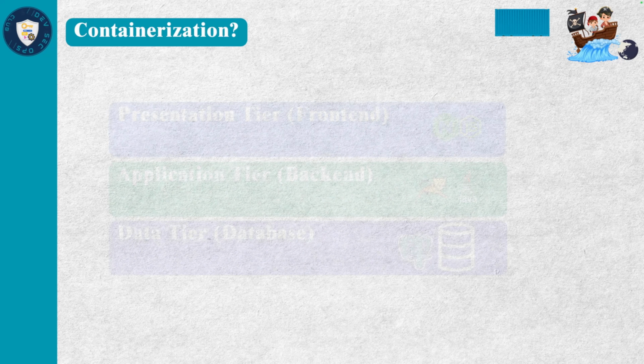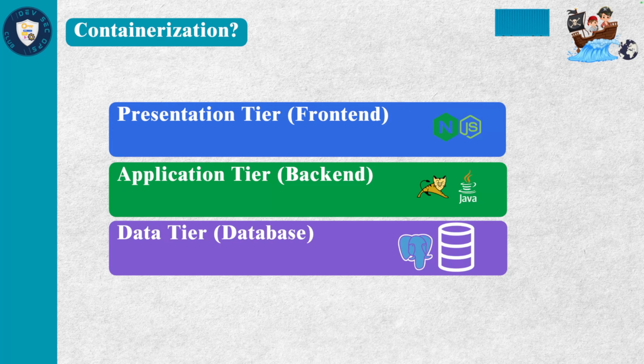To understand this, let's consider one scenario. We have one application, let's say a 3-tier application. You have the presentation tier, or simply front end, then you have the back end, which is the application tier, or your application logic, and you have a database. So you have one application which you want to deploy. For the front end, consider you have a JavaScript-based application, and you need Node to run your JavaScript. And for Java, you need Tomcat. For the database, you are using Postgres. So your application is already built.